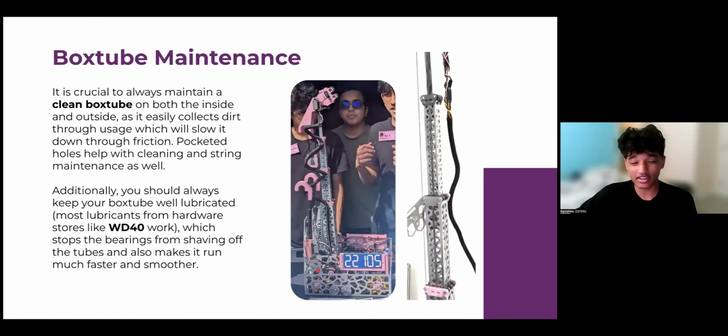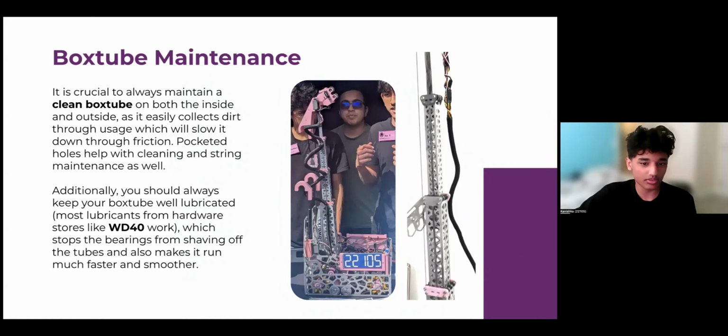Now, in terms of maintenance and making sure your Boxtube actually runs well, this kind of goes without saying, but make sure your Boxtube is clean. If your Boxtube isn't clean and you have a bunch of dirt on the outside, then of course it's going to have a lot of friction. It won't run smoothly. And just through general use on a field, it collects a lot of dirt. So make sure you thoroughly clean it.